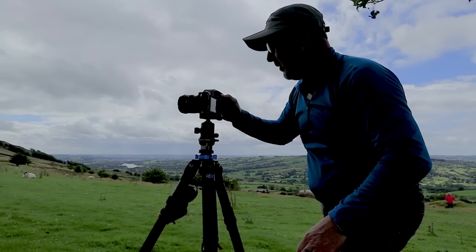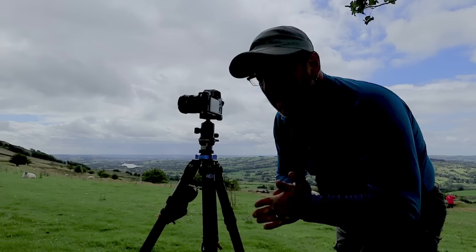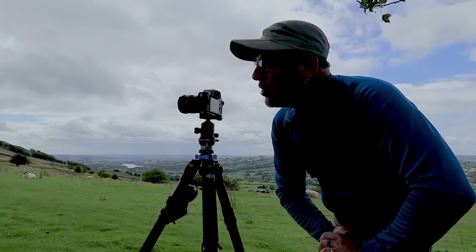Let me know what you think of the images I take as well. I'm always interested to know your thoughts and your opinions. I know this barn's been shot in some really nice conditions, and I'm sure I've taken some in the past as well. I might go and have a look the other side though, just see what it's like looking back.